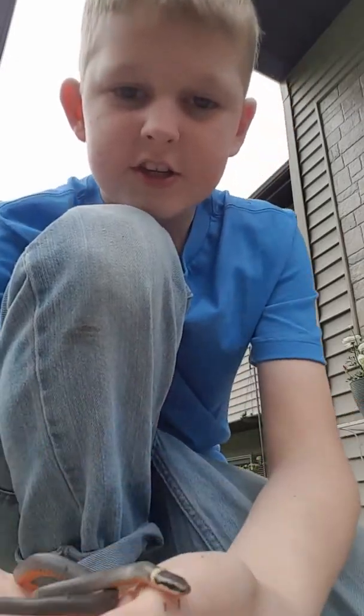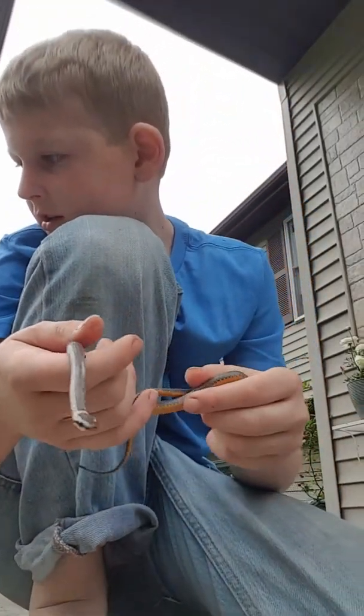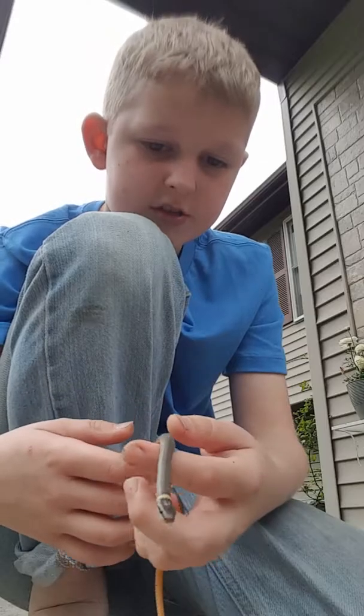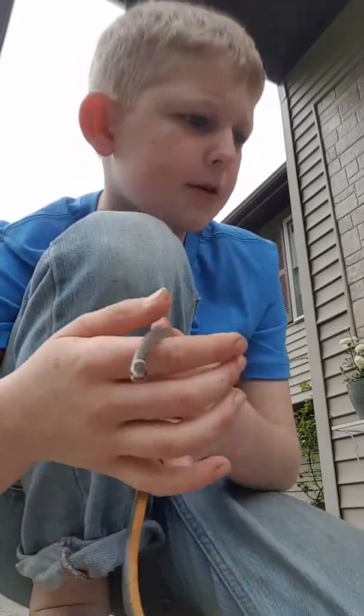I'm going to show you guys the checkered garter snake here in just a second. On Tuesday I'm planning on bringing this little guy in. If I can get any little ones, I might bring one of those. I'm going to go ahead and put him down right here, back in the moss, and try to get the checkered garter snake — wherever that is.